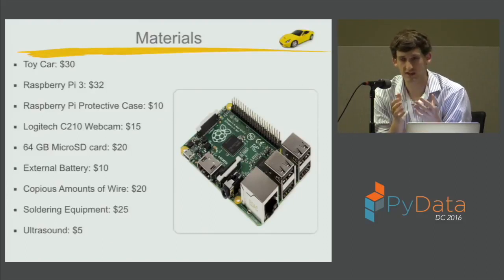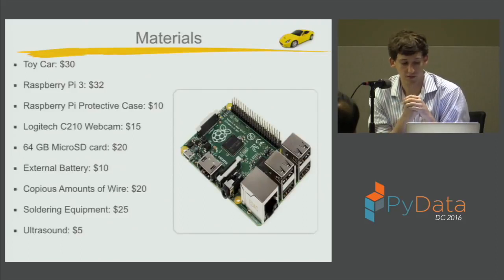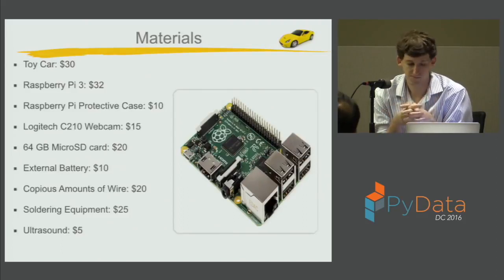The Raspberry Pi, most kits will come with a micro SD card. If you buy the kit on Amazon, they're usually like 8 gigs or 10 gigs, which is probably enough for most small projects. But I have a very data-intensive project. I have a lot of libraries that take up a lot of space, and so I very quickly ran out of space. And so I just bought a 64 gig micro SD card, and that's what I've been using. I still have quite a bit of space after that. So that was about $20. You can get that at Micro Center.